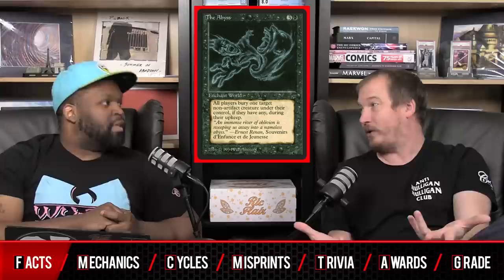Exile All Hallows Eve with 2 scream counters on it. At the beginning of your upkeep, if All Hallows Eve is exiled with a scream counter on it, remove a scream counter from it. If there are no more scream counters on it, put it into your graveyard, and each player returns all creatures from their graveyard to the battlefield. This thing's a mess. Yeah. This thing is a mess.